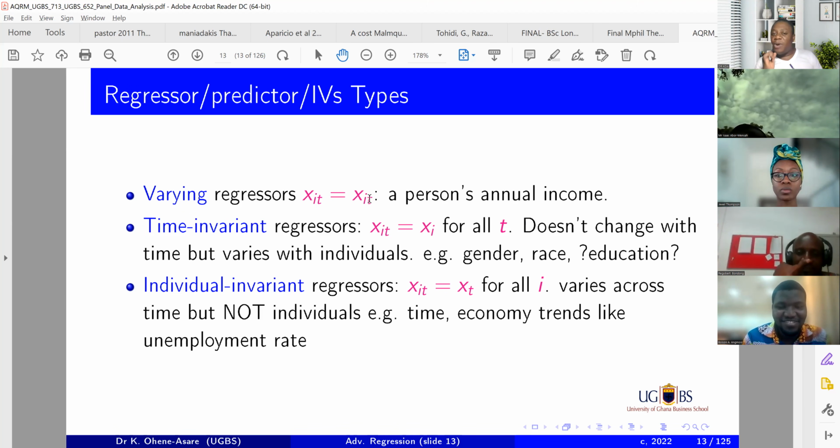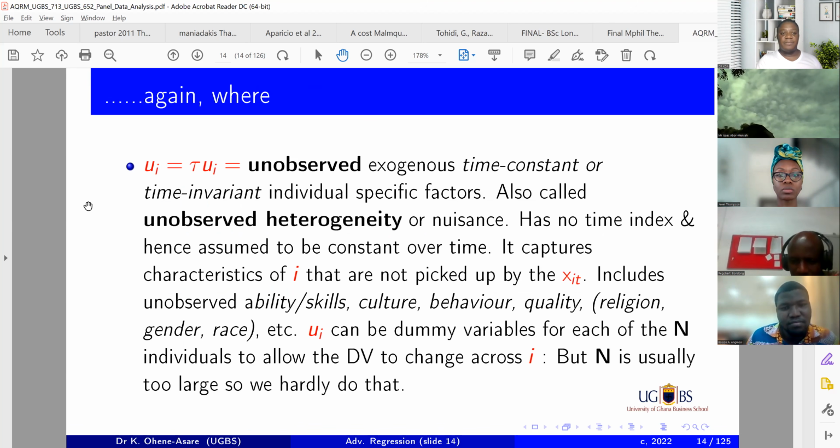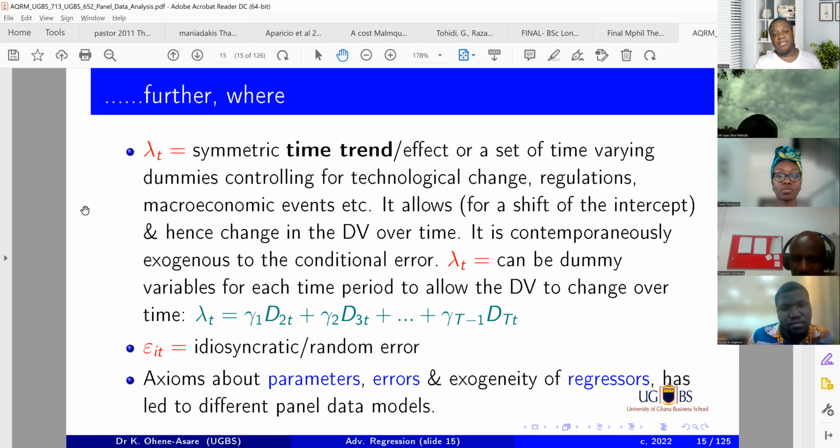So note, whenever you have i, it is changing across individual, but not across time. Whenever you have t, it is changing across time, but it's not changing across individuals. Okay. I have spoken about the unobserved heterogeneity, so take note of that. All right, so those are the terms I want you to take note of before we start.